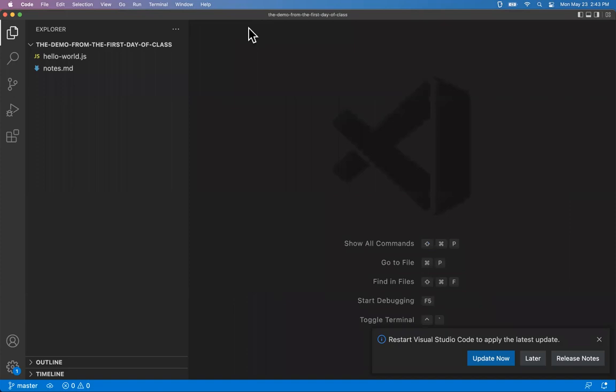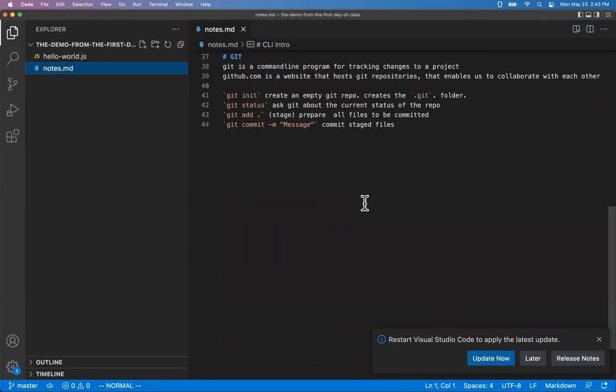So I'm going to show you now a slightly different flow that you're going to use for getting started on the exercises.